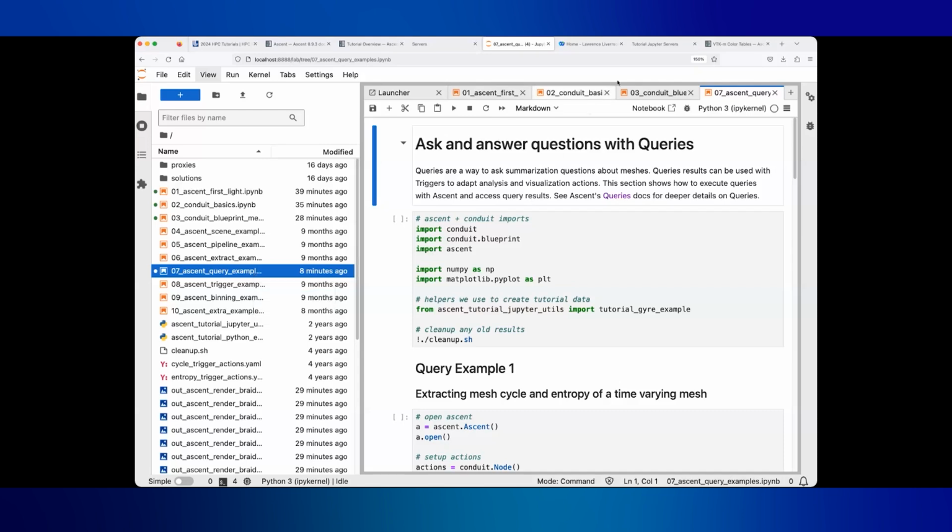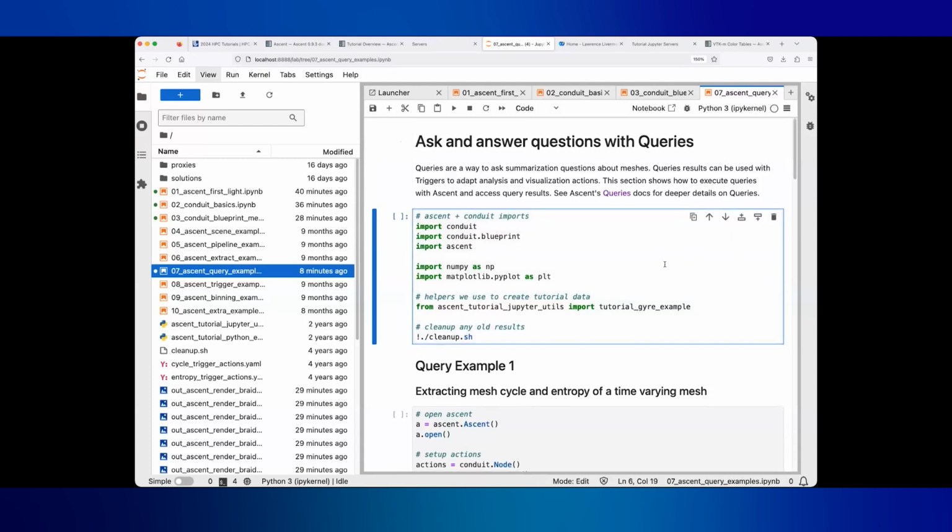Another way you can reduce data is with queries. So queries give you kind of a summarization mechanism, right? So I want to ask some questions about my mesh. I'm not necessarily thinking about getting a mesh back or a new field on a mesh or changing the mesh. I'm thinking about doing some aggregated thing. And then queries are also the foundation for what we have in terms of triggers, which Nicole will be covering. So again, this will be another thing that we're adding here.